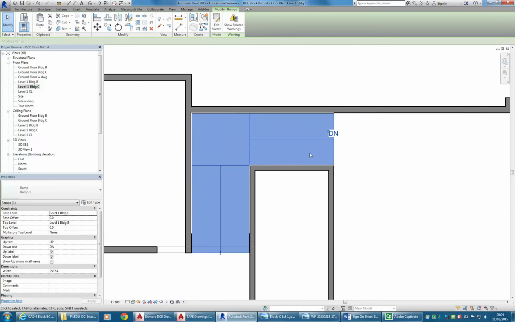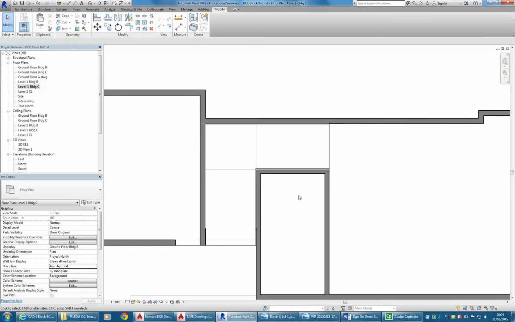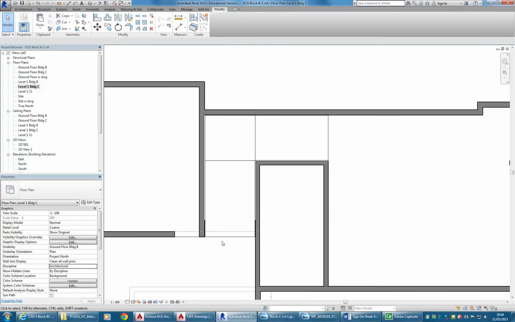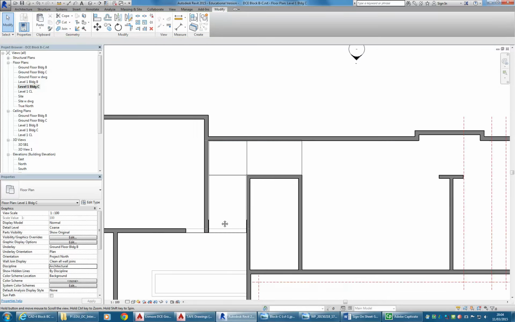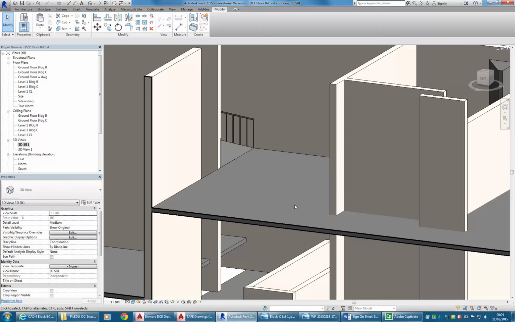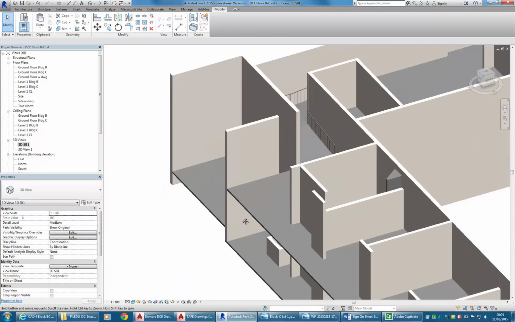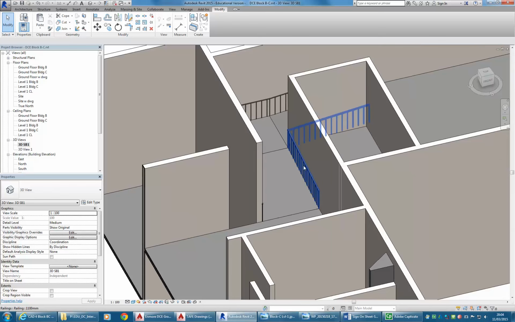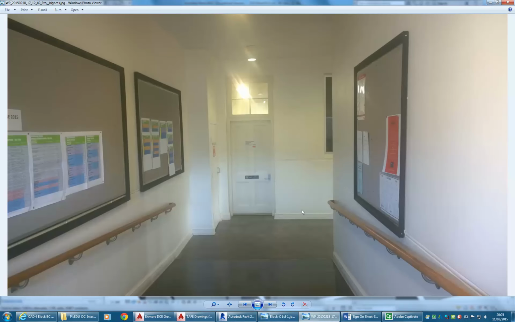I'm going to select it, turn off the up and down text, so up label and down label I'll turn off, and then I'm going to turn on show up arrow in all views. Australian drawings, you want up arrows, never down arrows, so that option there for stairs and ramps is essential. And then we don't even see an arrow at this point, but we can definitely put that on later. And then in the 3D view with the section box, I can see how the ramp's working. We don't have any handrails there. Oh yes, sorry, we do. Yep, so there are some.